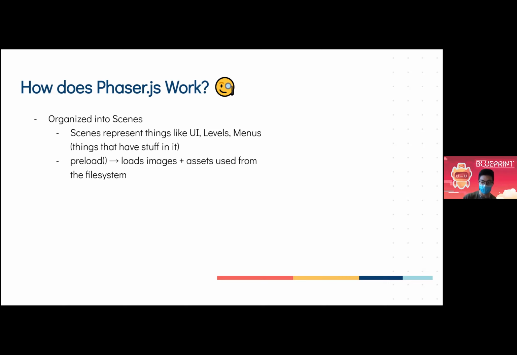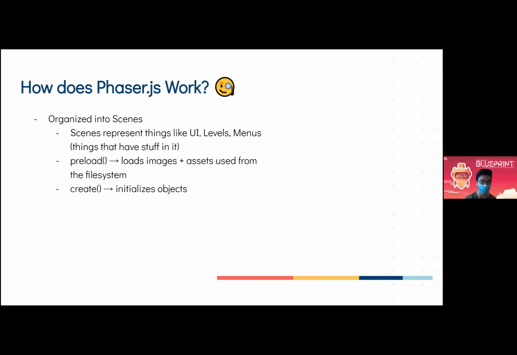The Phaser.js scene is an actual coding object, which we'll go over once we start coding. It has three main functions. One of them is called preload, which loads all the images and assets. You can imagine music, graphics, etc. It loads them into the game so that they can be used throughout the program.